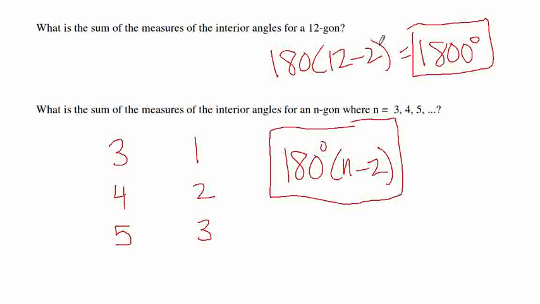Now, let me show you an interesting property of exterior angles. It's going to turn out that the measures of the exterior angles of any polygon will always sum to 360 degrees. You can see that that's true for some simple examples like an equilateral triangle or a rectangle. Let me show you how you would prove that it's true in the general case.